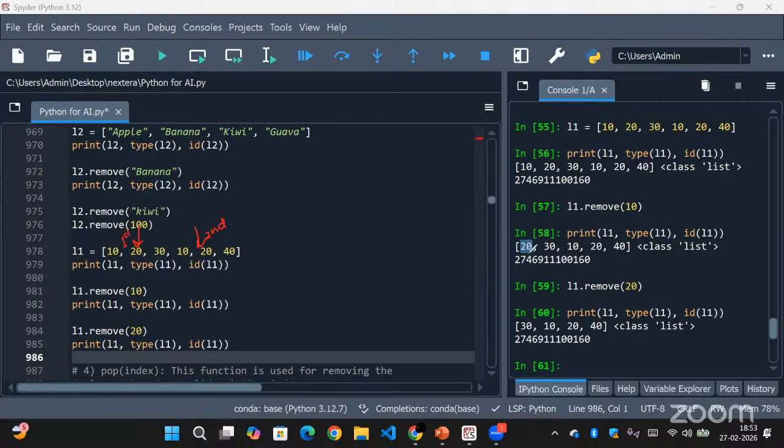I've used remove of 20, so it removed the first occurrence of 20 and gave me the remaining elements in the same order, that is 30, 10, 20, 40. So that is the list I got here. So what remove does is, it will remove the first occurrence of the specified element.